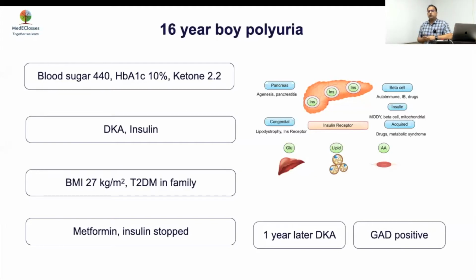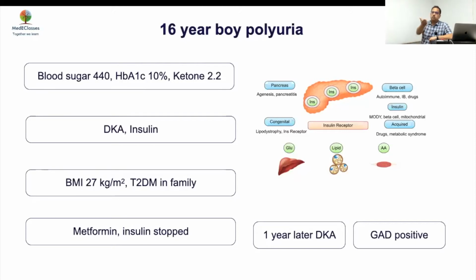This is very important because there was a lot of confusion earlier, maybe a decade ago or even 5 years ago, about whether GAD is essential in somebody who is obese without ketoacidosis. Our earlier algorithm, 5-6 years ago, said that if you have obesity, did not have DKA, and did not require insulin, this is more likely type 2 diabetes. But because of cases which are now emerging, there are clear-cut guidelines. The ISPAD guideline says that GAD antibody is absolutely important. Individuals who are obese with diabetes and GAD positive are much more likely to develop ketoacidosis and to require insulin on follow-up.